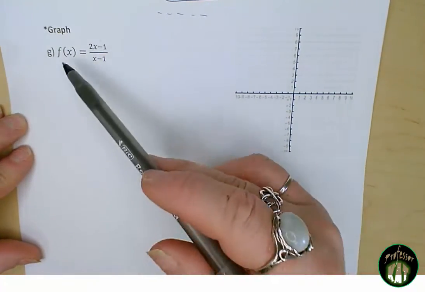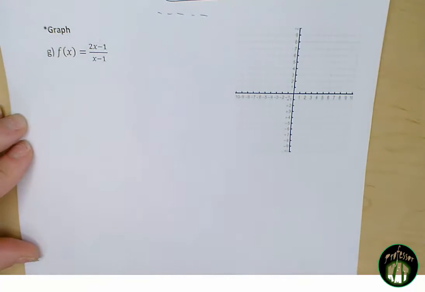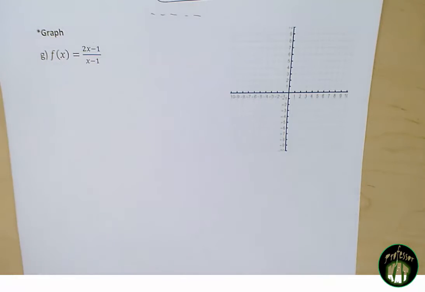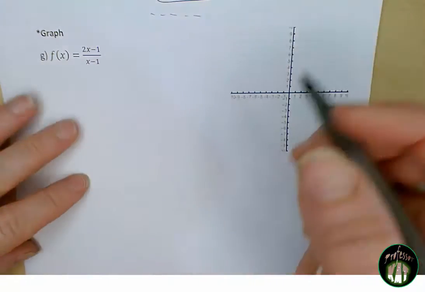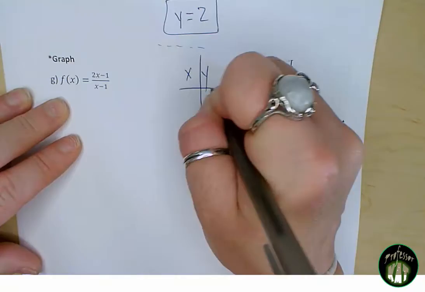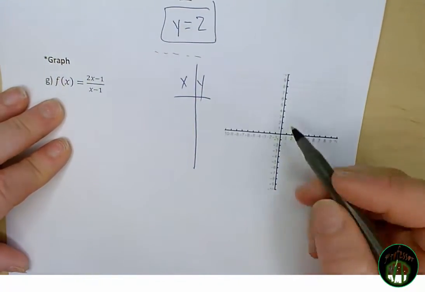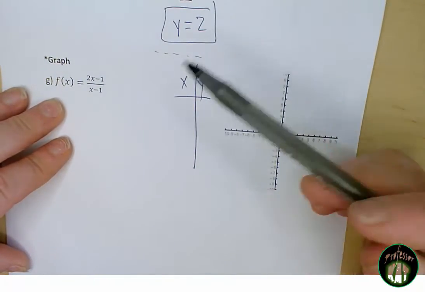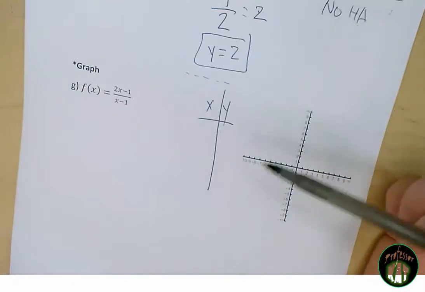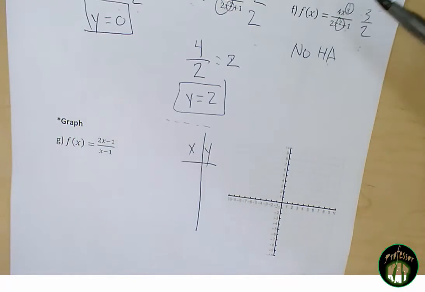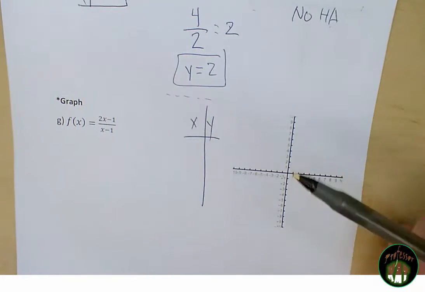So we're going to graph, let's see, f of x is equal to 2x minus 1 over x minus 1. Now we say, if worse comes to worse, and maybe you're taking a test or something like that, and you get stuck when it comes to graphs, I always say, maybe make an XY table and plug in values. So what you could always do, if I take a look at my graph, if I get completely lost and I get blank, right? I just can't think of what were those rules to find the horizontal asymptotes and vertical asymptotes. Maybe I forgot how to find the x and y intercepts.